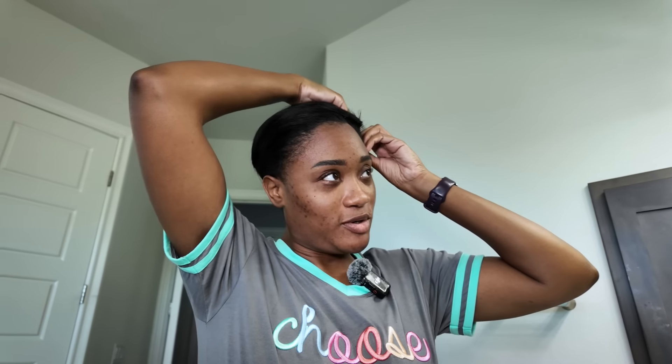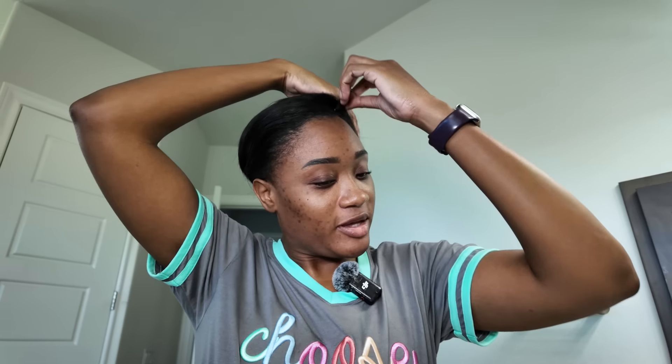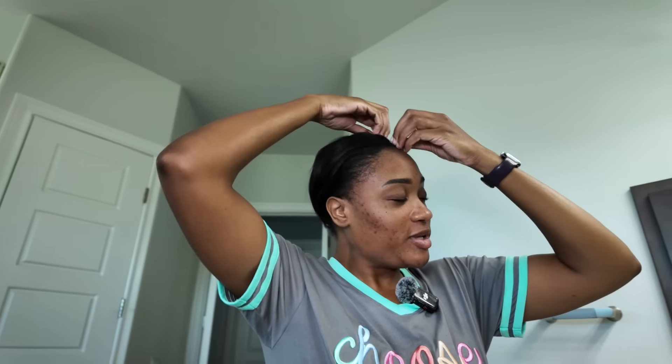As usual, I'm going to prep my hair really quick so we can get right into it. Yesterday I talked to you guys about an event I was going to — and I did go. I did my makeup for the first time with the beef tallow on my skin, and I said I was going to give you an update of how it was.